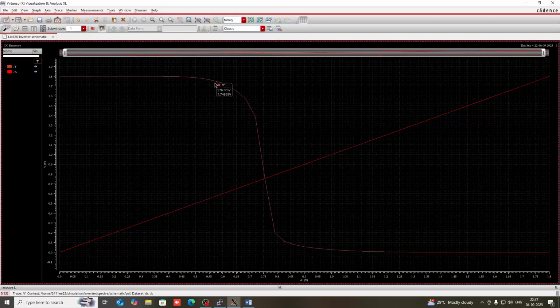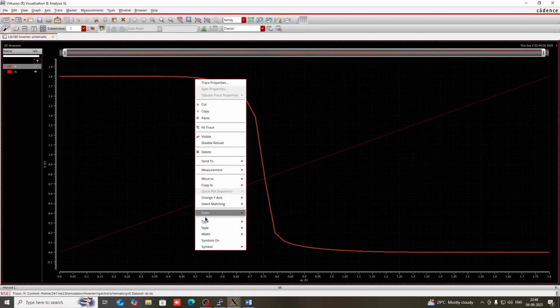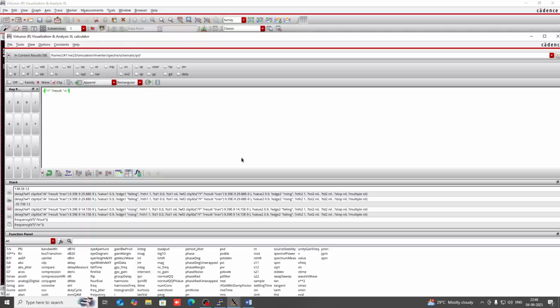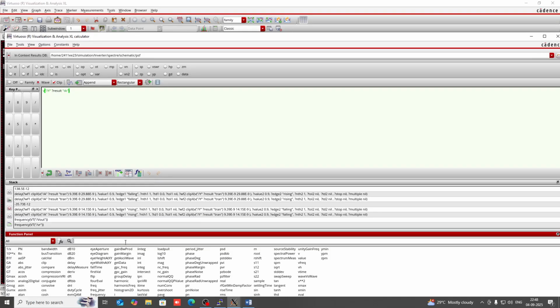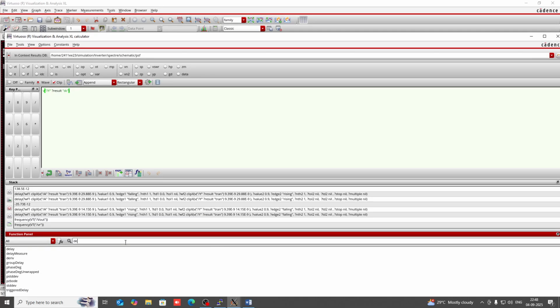Now I want to plot the derivative of this curve, because when I plot the derivative of this curve, then I will see where it is -1. Okay, so for this, click here, then send this graph to calculator. So click on calculator, then select here derive or search for derive function.